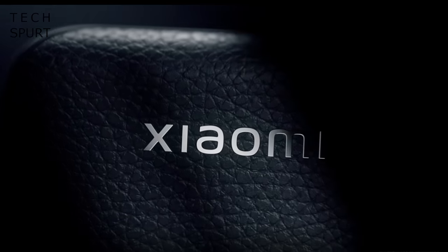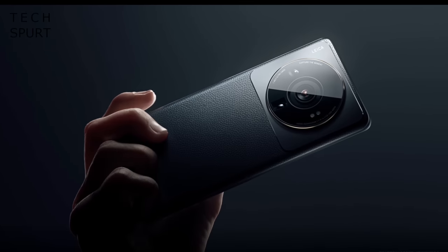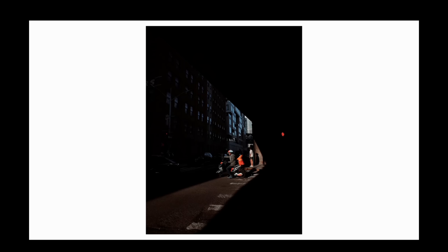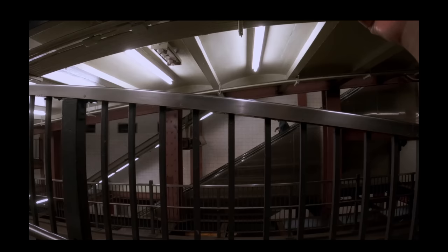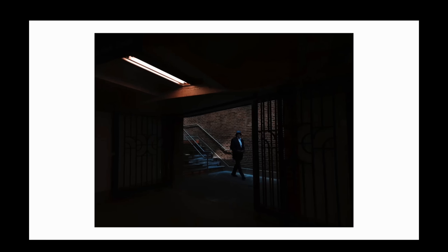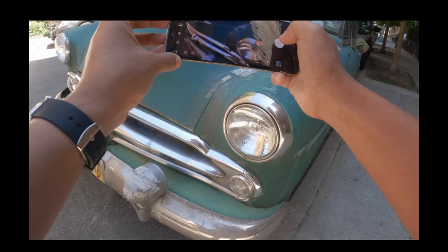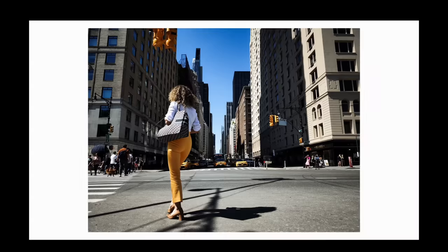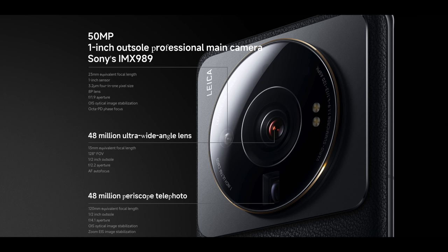The real star of the show is the Xiaomi 12S Ultra, an absolute freaking monster that would probably eat other smartphones for breakfast. The camera has been levelled up to the point it takes up half the back, making the Ultra look more like a portable cooking hob than a smartphone. That 50MP Sony IMX989 primary sensor is a 1-inch beast — in sensor terms it's massive — so the 12S Ultra should be superb at low-light photography. The Leica-branded aspheric lens will apparently help prevent ghosting and flaring, and you can also expect 8K video capture and Leica filters. The primary lens is backed by an ultra-wide shooter and an improved periscope zoom lens.